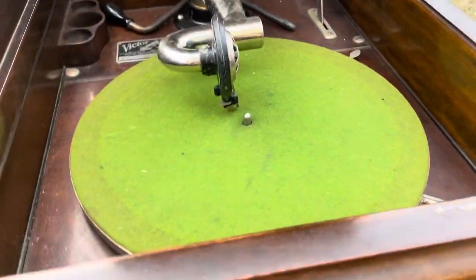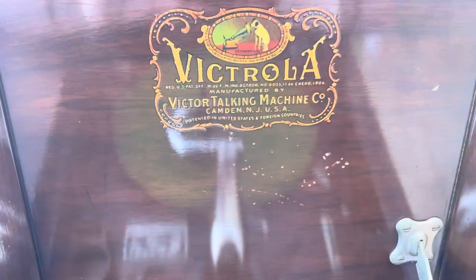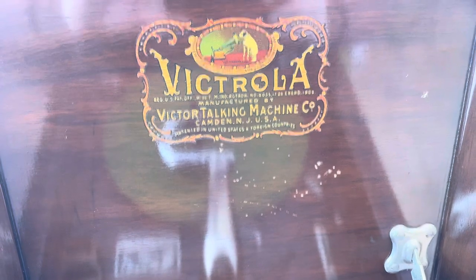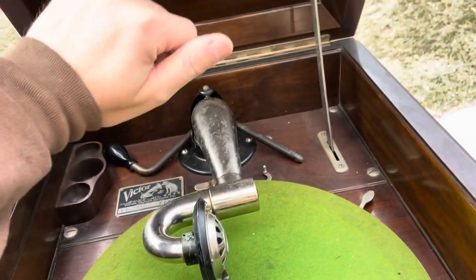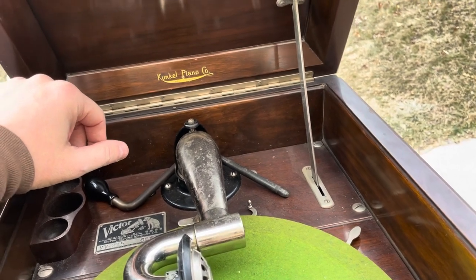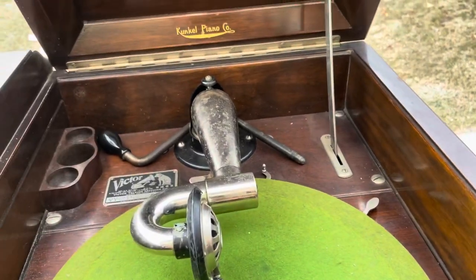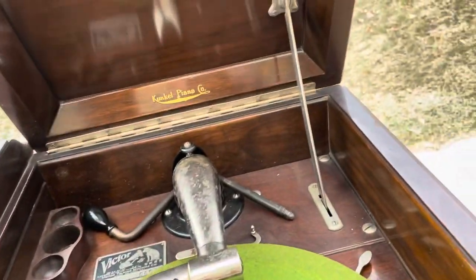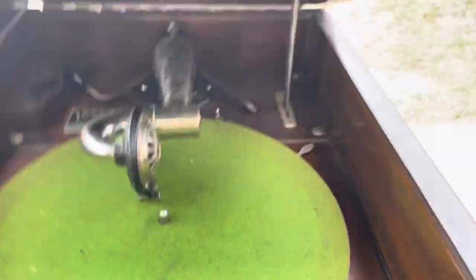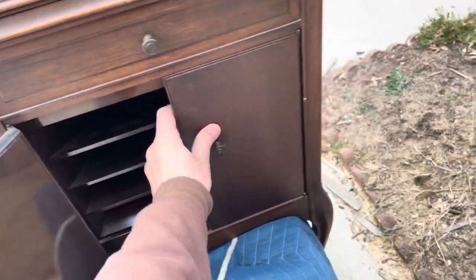The piece was originally a record player, Victrola, 1906. So that makes it, what, 116 years old? Yeah, so very old. And as such, things happen.